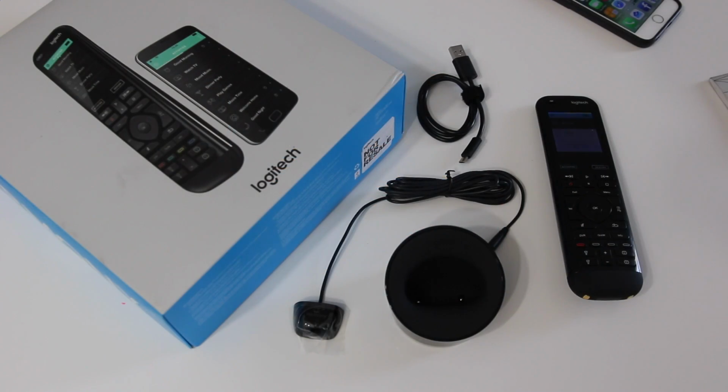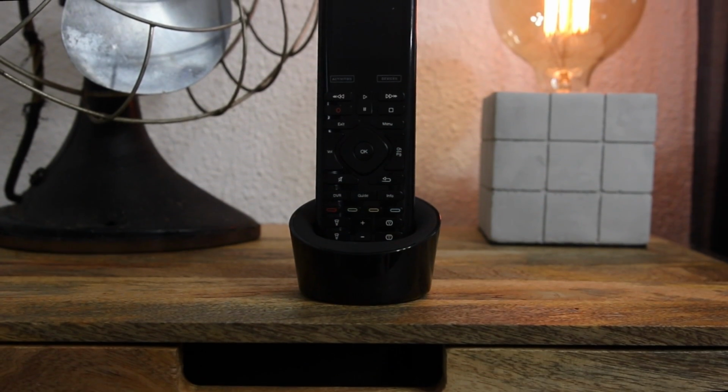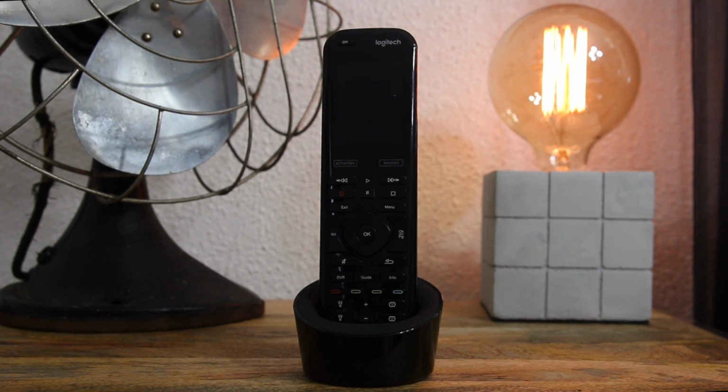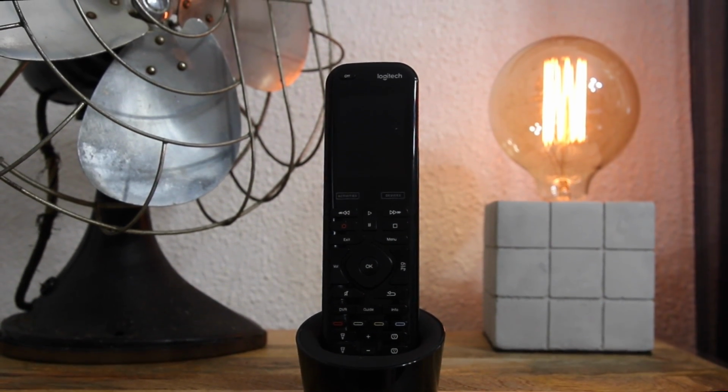So in the box, you're going to get your remote, a couple extra IR sensors, your charging dock, there's a hub which I already have installed in my cabinet, and then your power cord. So the docking station itself is really great because not only does it charge your device, it gives you a place to put it so that you're not constantly using it and having to try to find it.